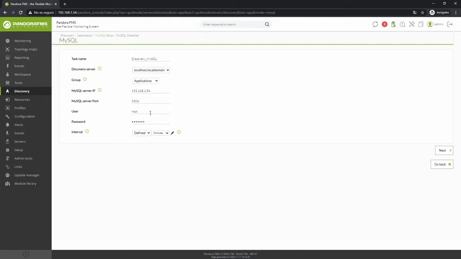Interval. Time interval when monitoring will be executed. In case of selecting the define option, you will be able to choose or customize the time that will go by between the task and the recognition task. If you choose manual, the task will be launched and repeated only when you force it. Once all the fields are completed, click Next.